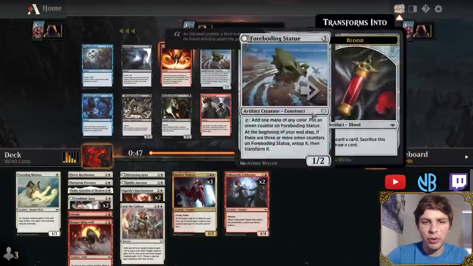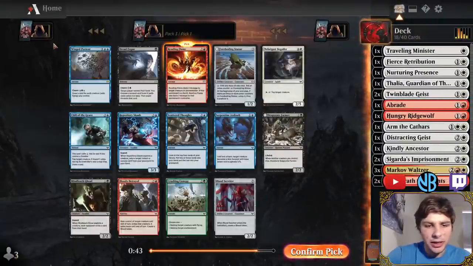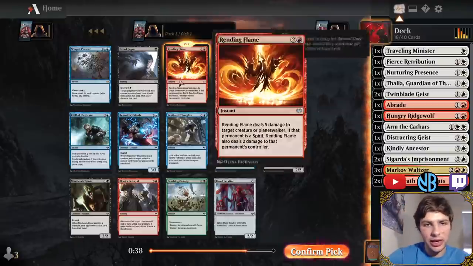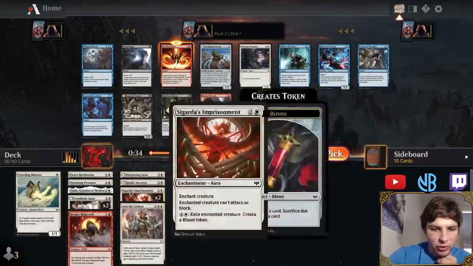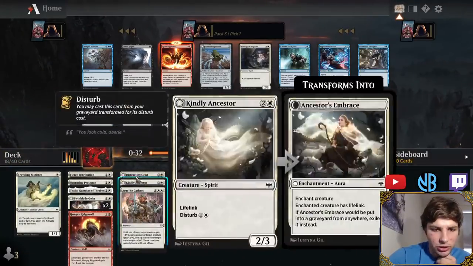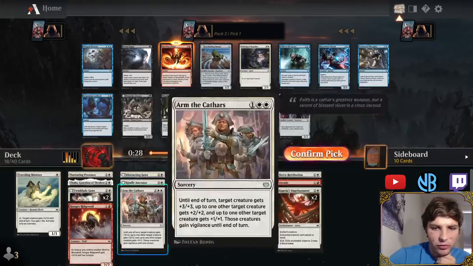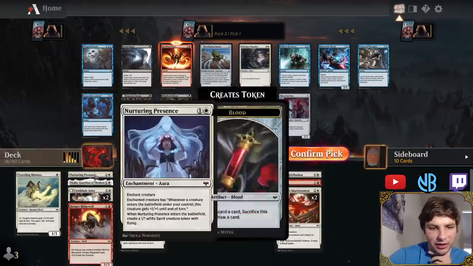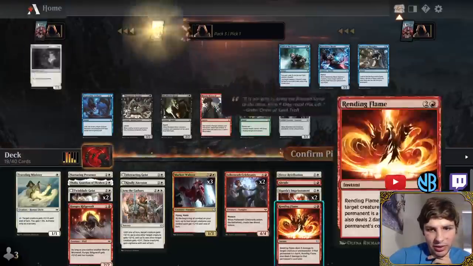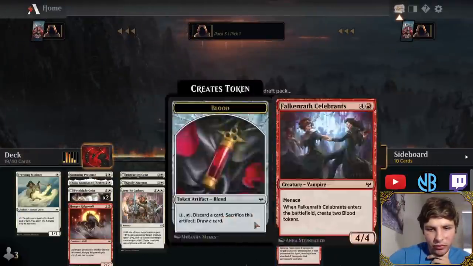Pack 3, and boom! Open up a fantastic uncommon. This pack's already off to a great start. And not really anything else for us in this pack, so we kind of lucked out that we got this removal spell. So now I have... Let's move all our removal to the one pile. 1, 2. Got these 4 removal spells. I'm going to have 5 removal spells, which I think is more than I've had this entire format, kind of funnily. And now we get the Rending Flame. So we have 1, 2, 3, 4, 5 removal spells.